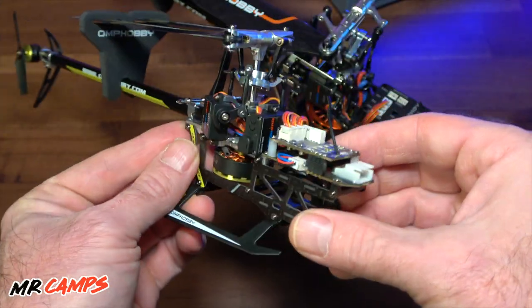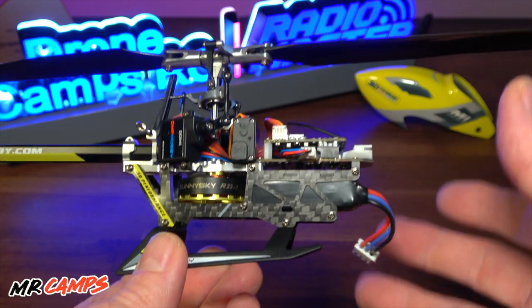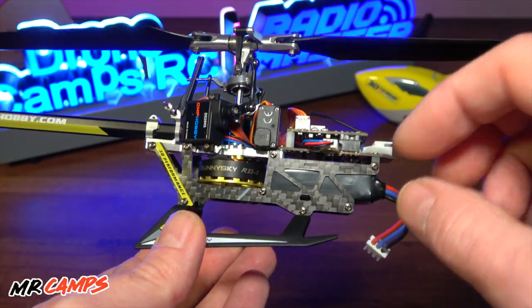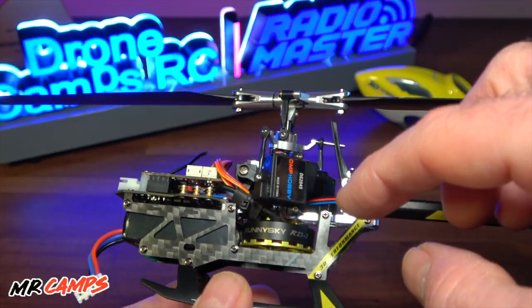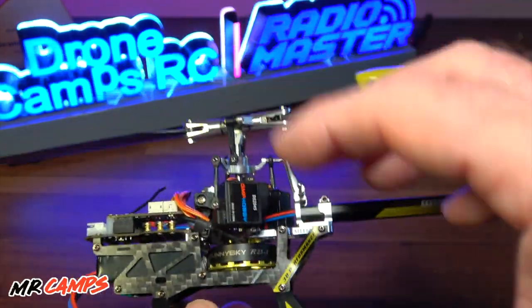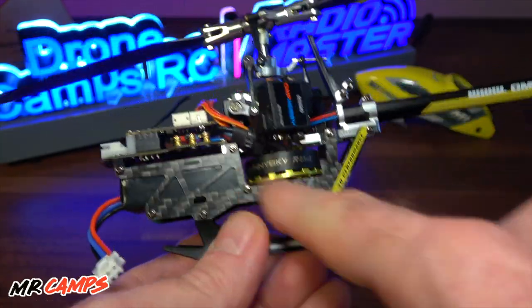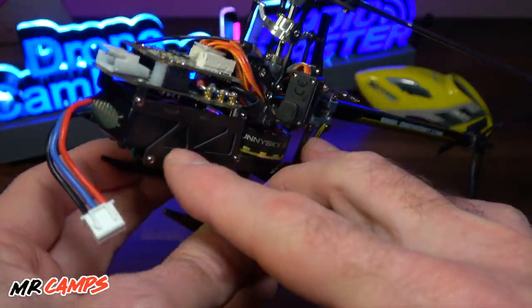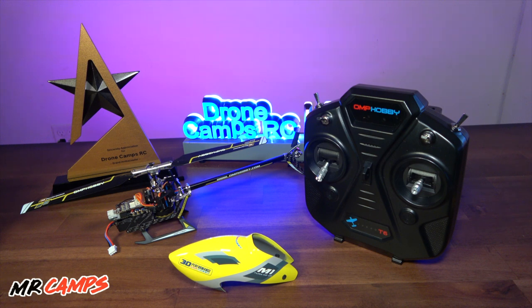If you're a beginner RC heli pilot, you're going to love this. It would have really helped me getting started with the T-Rex 150. It has an all-one-piece side plate — eight bolts release the side plate. Back in the old days if you broke one part of the frame, a lot of times you had to pull everything off and replace the entire frame. Now, if you break the landing gear, four bolts and you put new landing gear on. Break the frame itself — pull eight bolts off and put a new frame on. Super easy to work on for beginners.